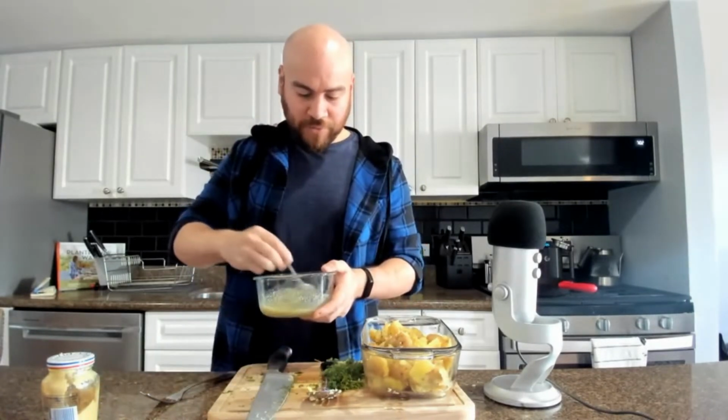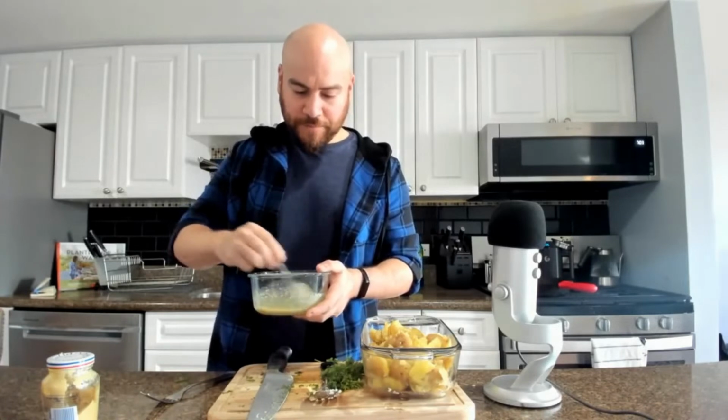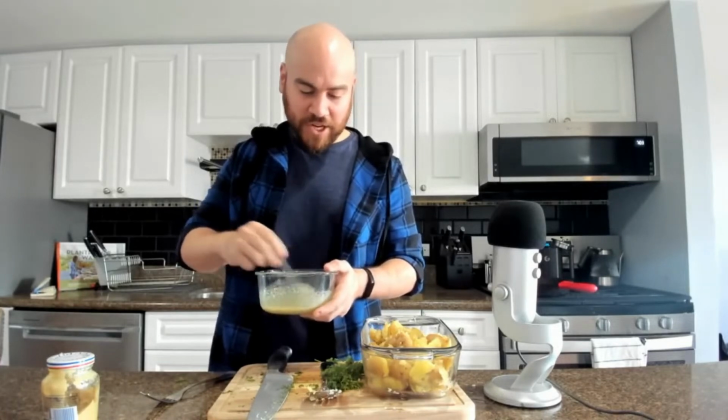Apple cider vinegar, honey, tablespoon or 2. Dijon mustard. It is easier to put in than take out, so you can go slowly. And then what I like to call my secret ingredient for this dish that makes it really pop is the fresh dill. My German friends, apparently their mom's secret recipe to this dish is also fresh parsley. Put your handful of fresh dill in there, a spoonful of Dijon, tablespoon or 2 of honey, your apple cider vinegar, and remember, if it's too acidic, we can always cut that acid with honey. In this case, I actually want a little more vinegar.